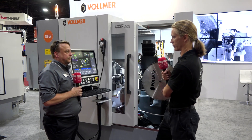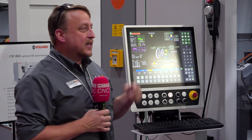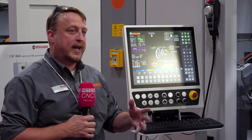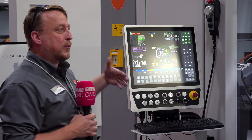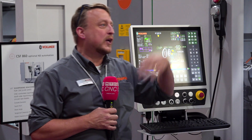With the automation, the robot door, and the servos, this thing is fully IOT capable. You can connect it to your network and use Node-RED, which you can program to call your operator if something happens in the middle of the night — it'll show the error message so the operator can come back in and reset or figure out what happened. Vollmer can also look at it remotely to see what error messages came up prior to the last one, to troubleshoot and either get the parts needed or provide a simple fix over the phone.